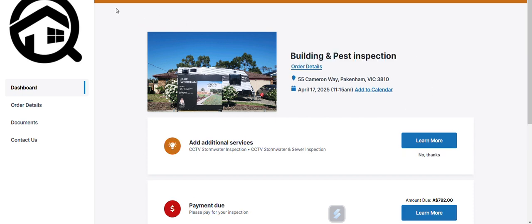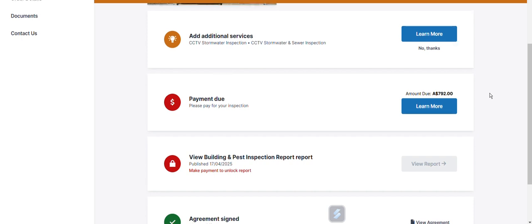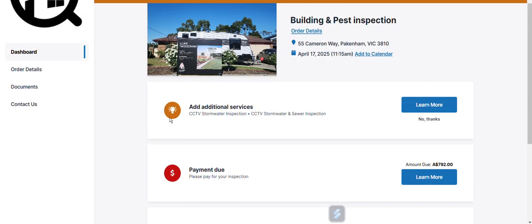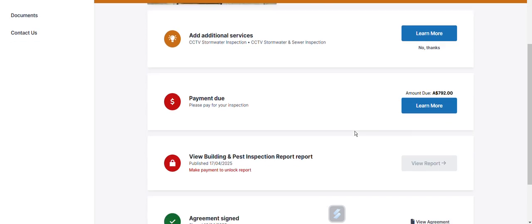Okay, so these are the details of the inspection. Okay, so this is the client's dashboard. Okay, so you can see here I've got an additional service, CCTV inspection, so the client can actually learn more and add that as an additional inspection. Okay, so you can see still it's got here payment due, please pay. So this client may have already paid, I just haven't checked.